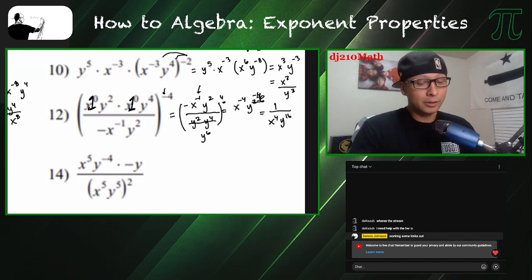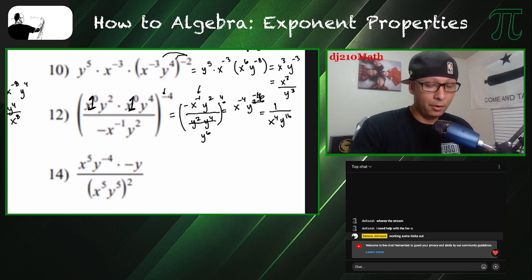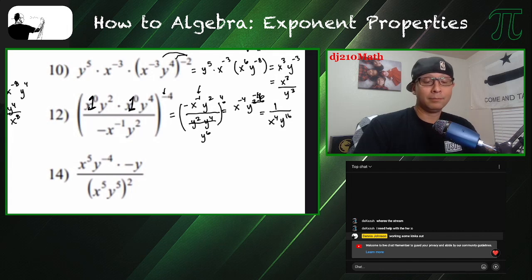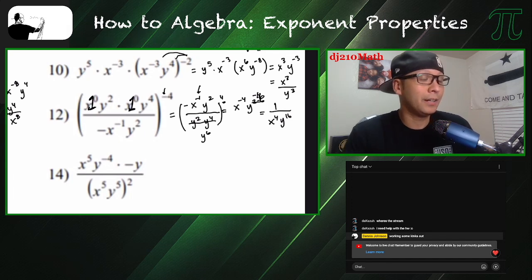Yeah, so that one got kind of tricky. Halfway through, I decided there were a bunch of y's everywhere, so we can simplify the y's. I mean, did we have to? No, we probably could have just kept on, but we would have ended up with big numbers. We would have ended up with y to the 8th on top times y to the 8th on the bottom times y to the 16th on the bottom, and the numbers would have just got bigger. So if you can simplify early, that'll be ideal.